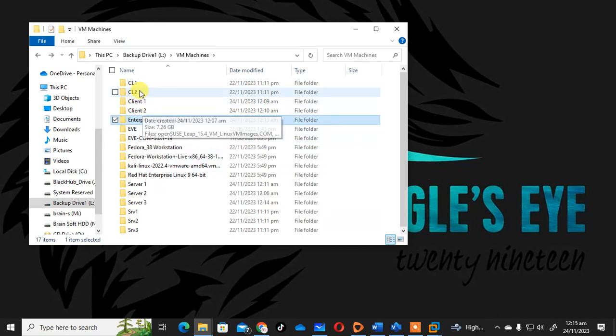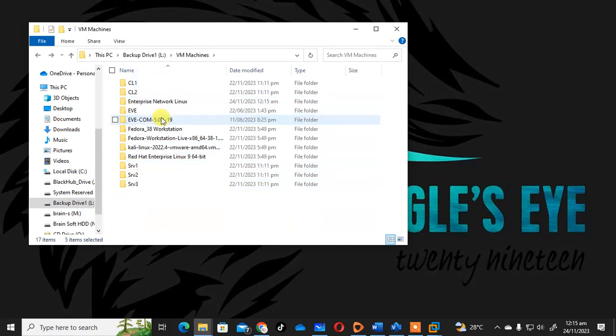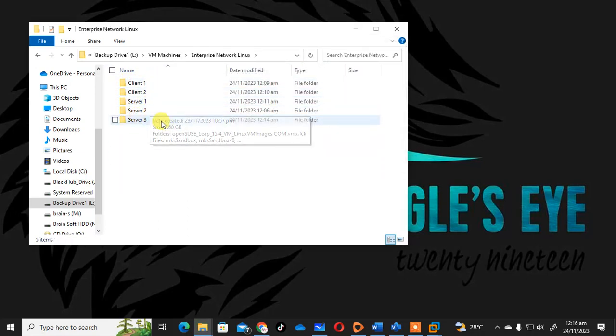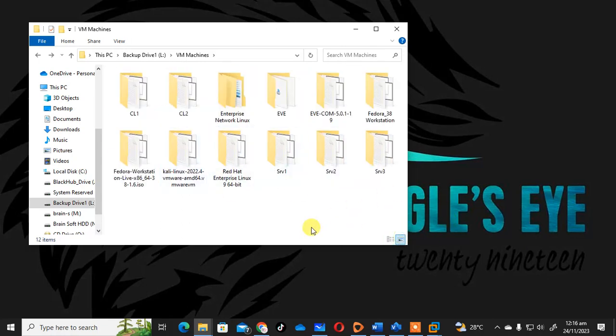I'm going to copy these, and these, and I'm going to drag it in here. So now I have client 1, 2, and server 1, 2, 3. So now let's see. I'm using 41.7 gig at the moment, and this is where I'll be coming always to open my VMware workstations, and there you have it.